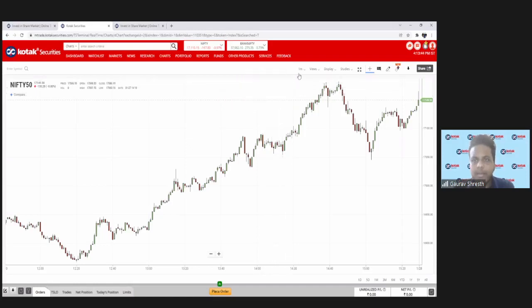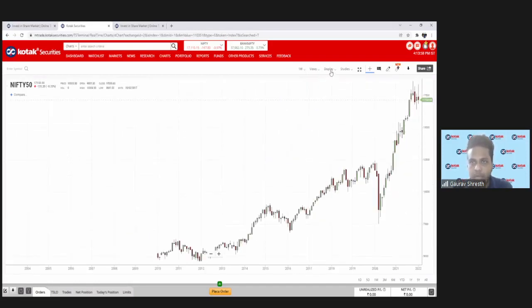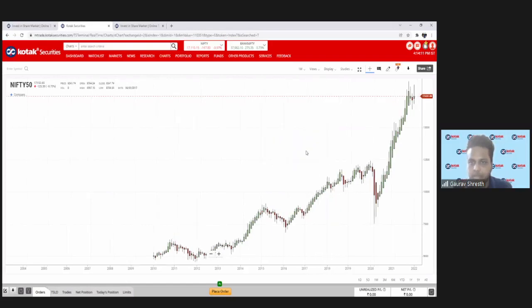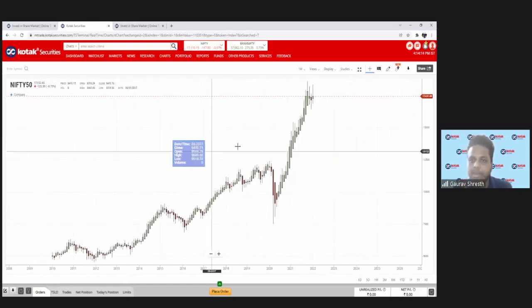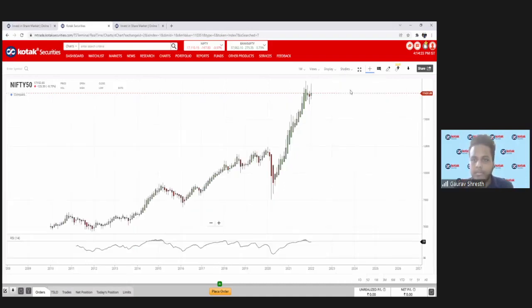Once you open a chart, you will have all the possible time frames, which start from 1 minute and go as high as 1 month for an individual candle. You can also obviously change your candlestick or chart style. By default, it will be a normal candlestick pattern, but you can change it to bar or color bar, line, Heikin Ashi candle, or anything else also. Okay, so just to give you an example, I am keeping it as a Heikin Ashi candle, and I'm adding a few indicators. Okay. So let us add RSI.